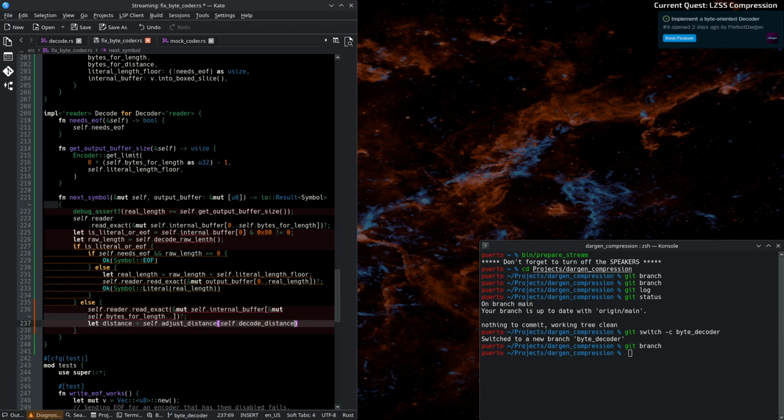One that is just going to basically do the same as the decode row length does, only that this one... so I'm thinking about it. This and this method, the decode distance, are basically the same. They're going to read bytes and accumulate them into a number. This one needs to remove a mask.